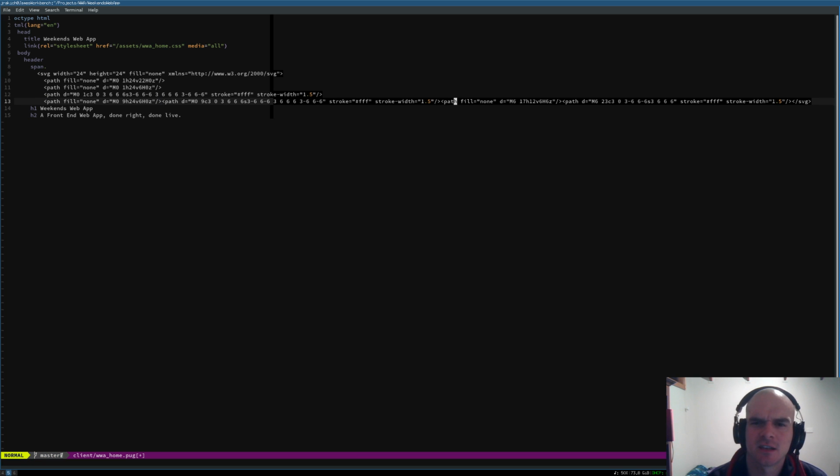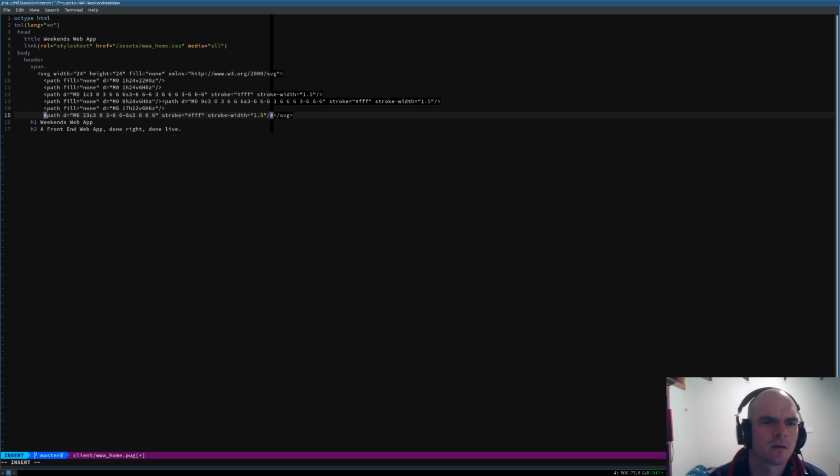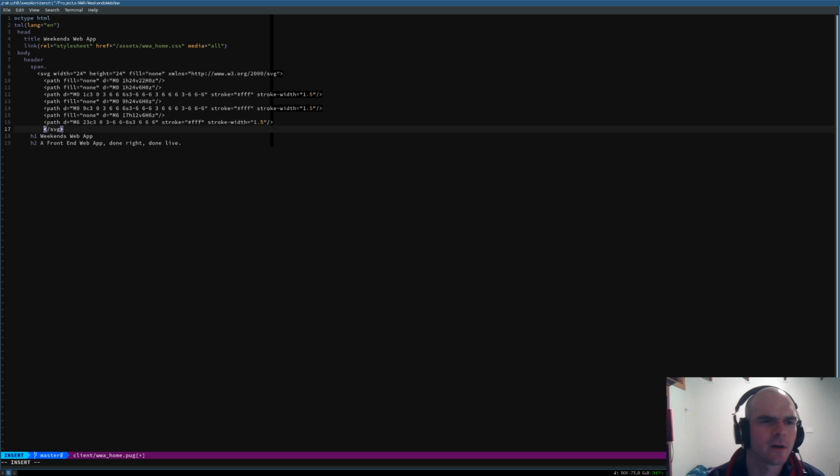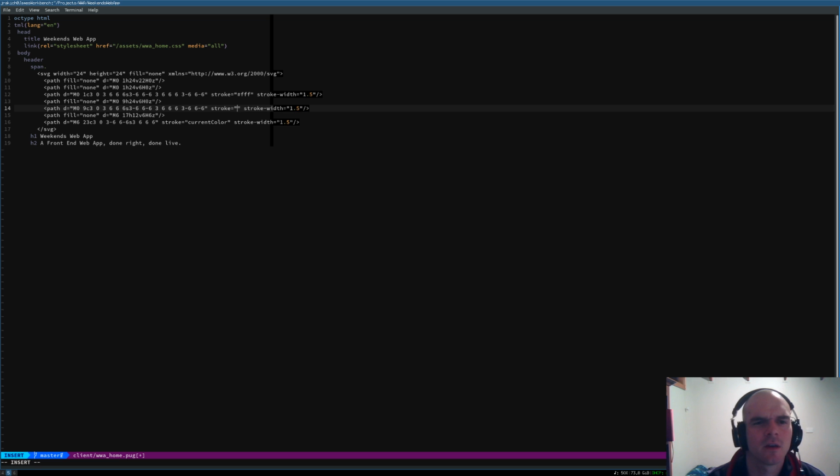Doesn't feel particularly efficient. It feels like it could have been chopped down a little bit more. But anyway, I'm not going to get too distracted with that because it's fine. The only thing I'm going to do is change the stroke from white to currentColor. That's a nice thing in SVGs, because you can really control the color even with CSS and stuff like that. It gives you a lot more room to do interesting things with all these lines.